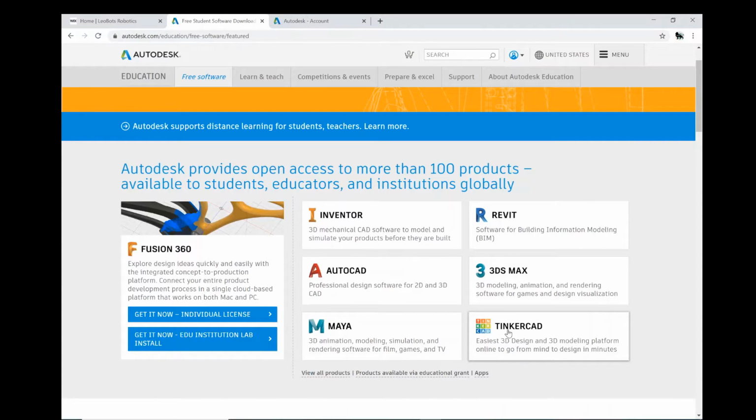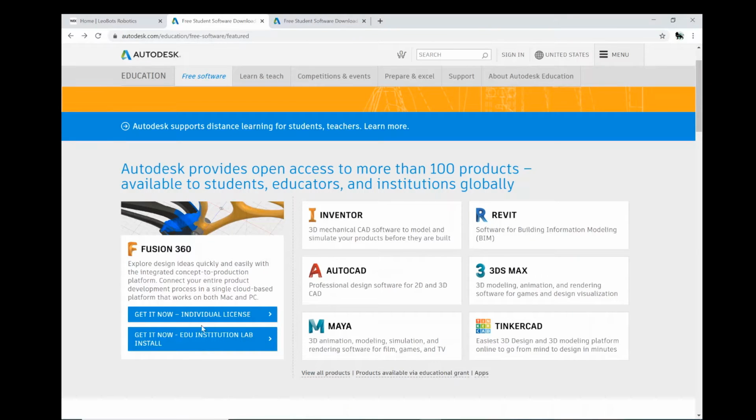Tinkercad is basically a very simple, easy-to-use, web-based CAD program that I highly recommend for beginners who just want to 3D print simple parts. Autodesk Inventor is also a great software. However, it only works with Windows and has its own pros and cons. All of these software have their own benefits, and you can get a 3-year educational license for both Fusion 360 and Inventor. But in this video series, we will be focusing on Fusion 360.